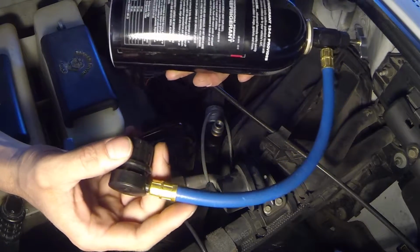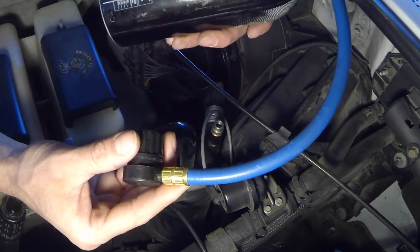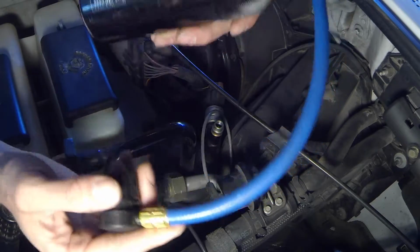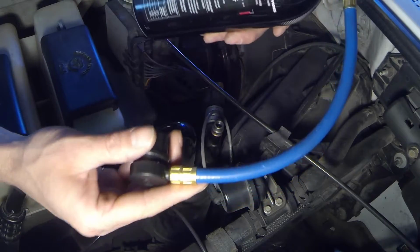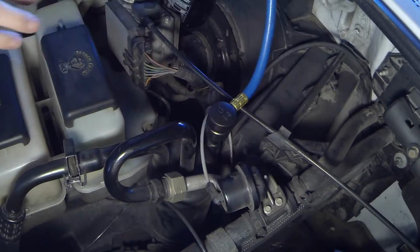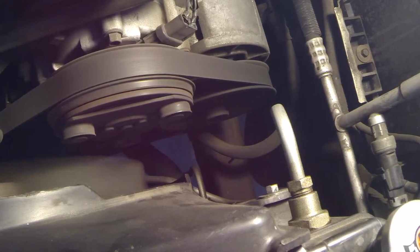Alright, now once you get set up, and whatever refill kit you get, make sure you get the proper refill kit. And if you do, it doesn't matter high side or low. It's only gonna fit on one side. Remember. Now this kit requires the engine running. Make sure you read the instructions, because that's what I just did to find out that I need my engine running, all right? And you're gonna want your AC blowing to the highest.